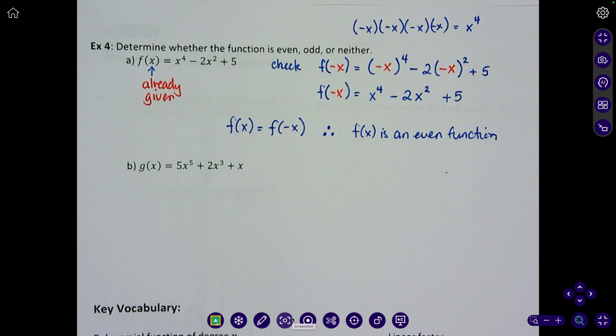4 minus 2 times 2 squared plus 5. So this is 16. That's going to be 4 times 2, it's going to be 8 plus 5. The reason we pick small numbers is so we can do mental math. You don't have a calculator to do this. 16 minus 8 is 8. 8 plus 5, that's 13. Everybody okay?